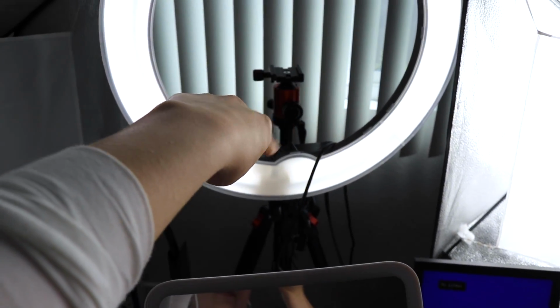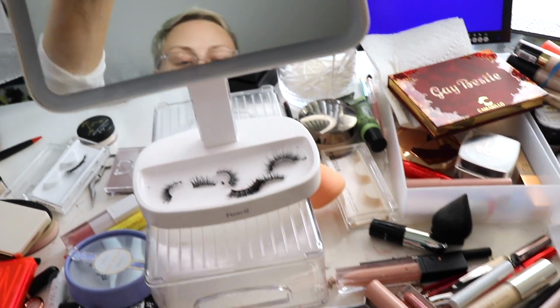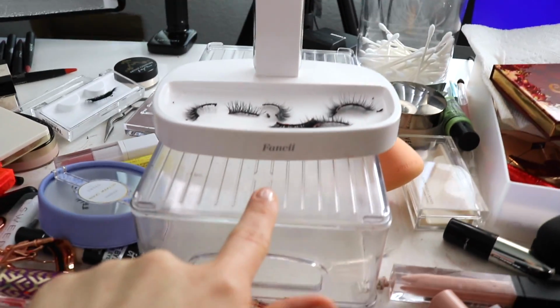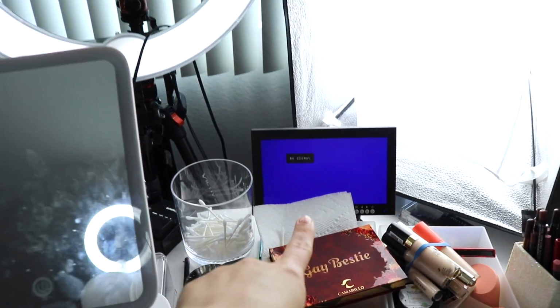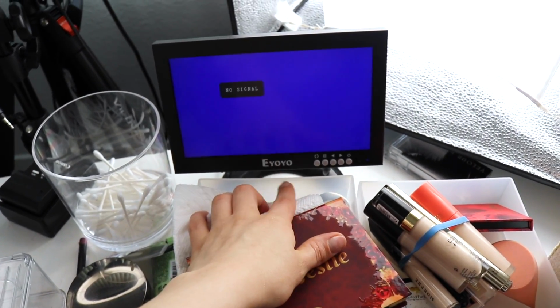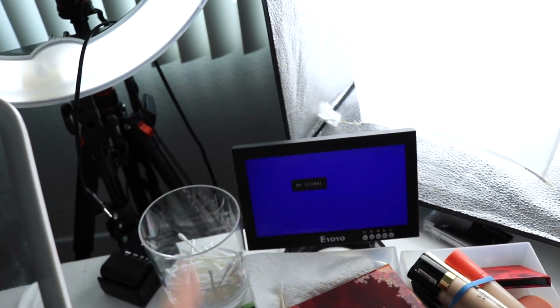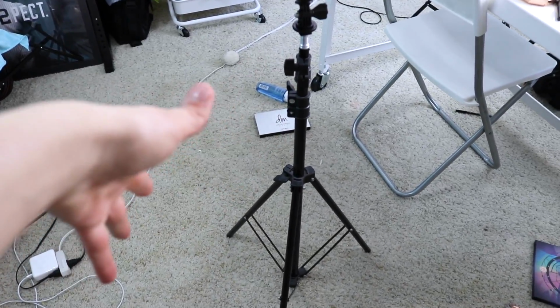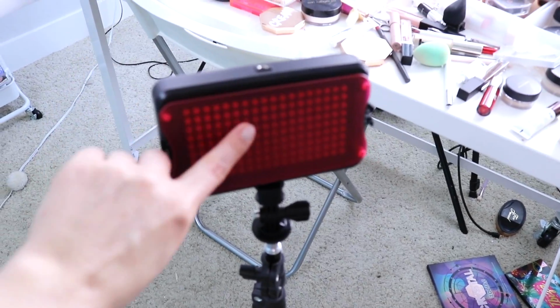My tripod where my camera goes is back there. This is my, who's this by? Fancy is the mirror that I use. I have this little monitor, I don't know, I got that on Amazon. Everything's from Amazon. You want to make sure that you have all the correct cables, by the way. I purchased this guy. This is just a little extra tripod that I had already. It's not really a tripod, but I purchased this light from Amazon.